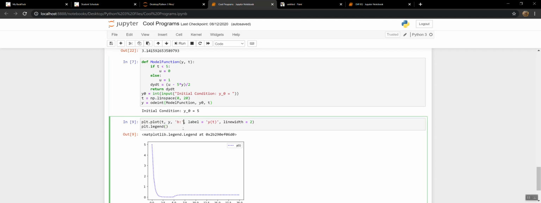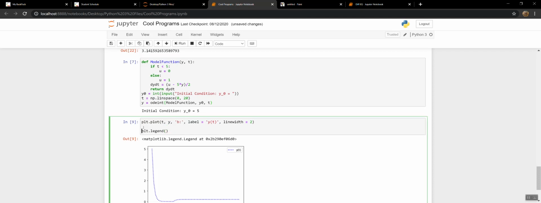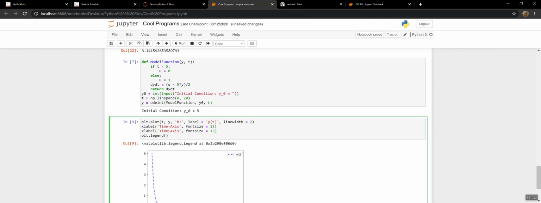I'm going to add this up here. x label equals, actually we can just write it like this, so x label equals, obviously we'll just call it our time axis, and we can set the font size equals 13, and then we can copy and paste.